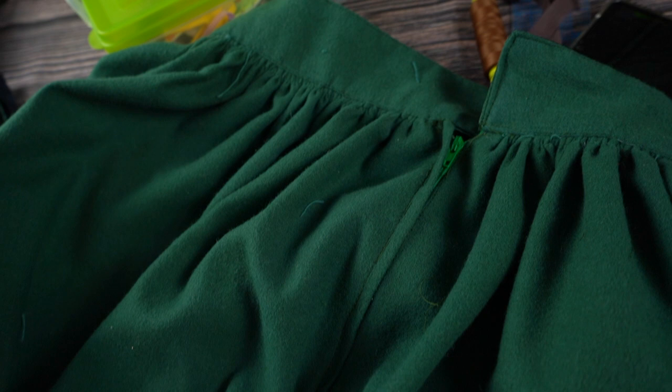Basically all I have left to do is closures, like the hooks and snaps and whatever. But I'm gonna wait to do all three of them at once at the very end. So we can move on to the brown skirt now.